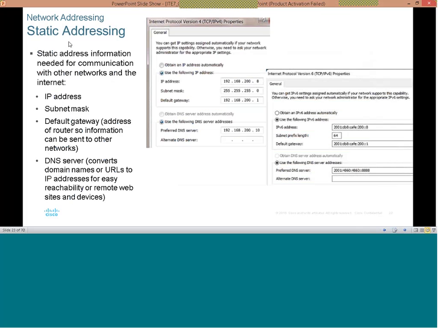So this is static addressing, where you manually set the IP address on the system, like you can see here. Then if you look at the right hand side, this is for the IPv6. The IPv6 still maintains the same string of numbers, because in this case it's being compressed, and like I said, the subnet prefix 64 means that the entire length is 128, but 64 is the first 64 bits, which is regarded as a network ID, and the rest is a host ID.